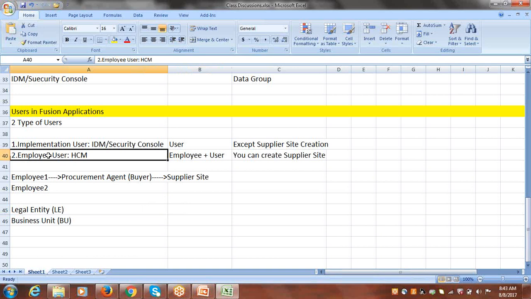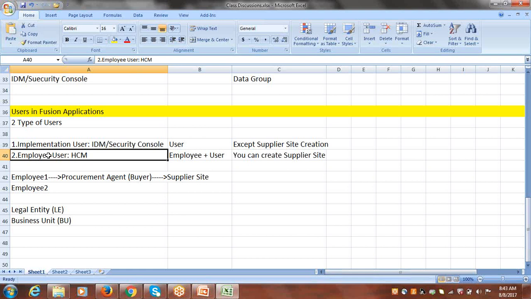Laxman, question. Are the implementation user and the employee user stored in the same backend table, or in different tables? The same table, but based on the classification. When you are creating the employee user, you will take the classification as employee.